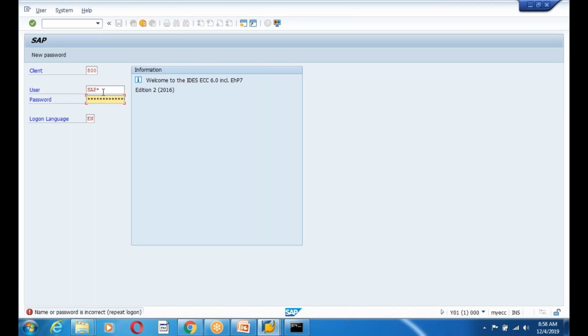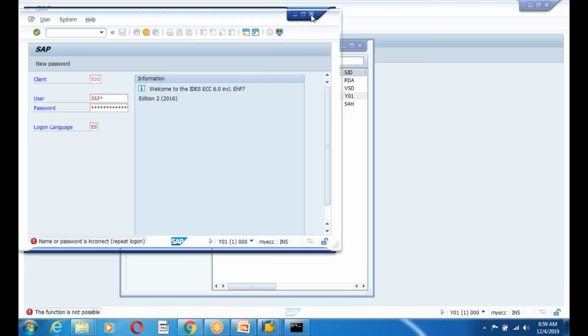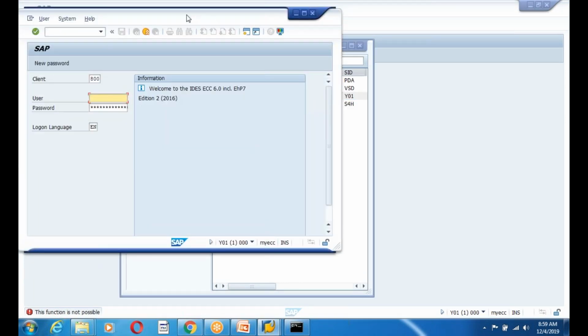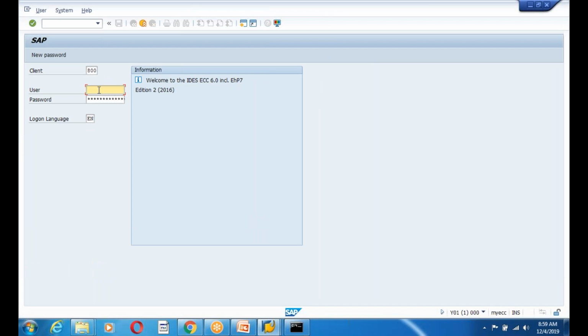Something is happening here. Everybody changed the passwords. Okay, I think this is SAP ECC, right? SAP star.